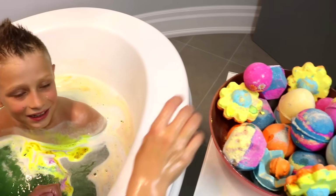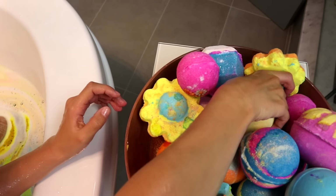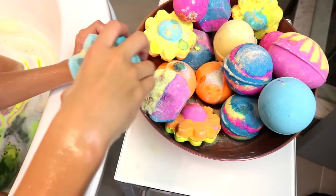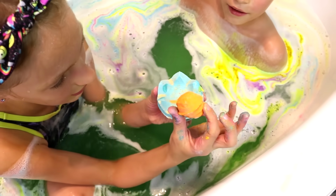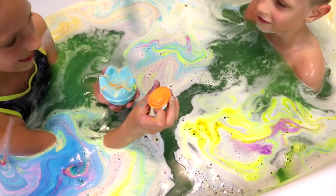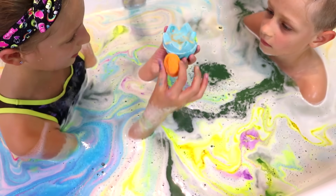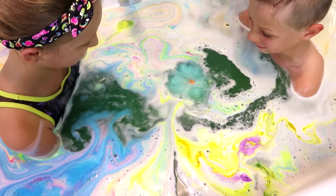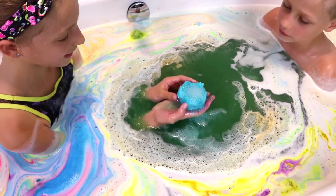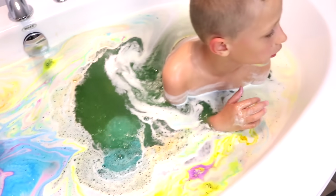Let's look for one. How about this one? This one is big. Actually, no. How about this one? I think it's the bottom of it. Oh, and there's like a little thing inside it. There's a little bunny carved into this one. And the bottom of the thing. So let's dump these both in. Oh, look at it! Look at it! It's so cool! Look, it still has its shape, sorta.